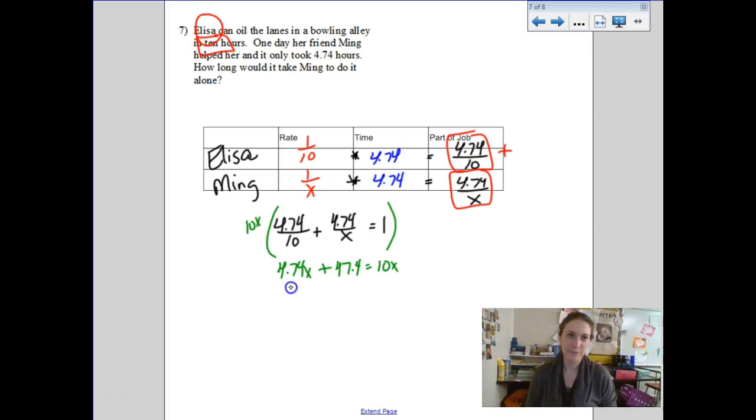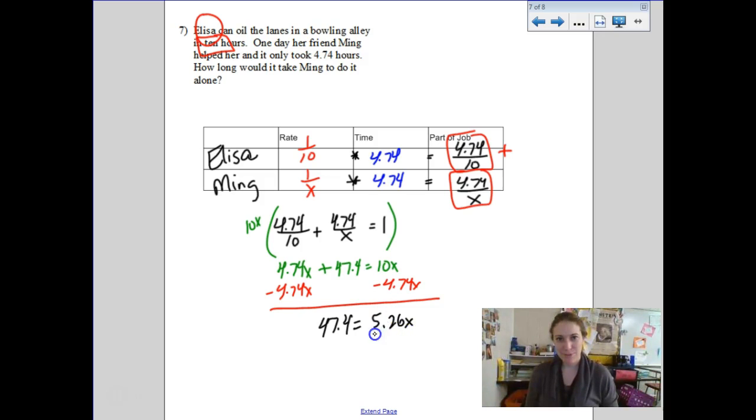All right, let's solve. Oh boy, now I think I need a calculator. So we have 47.4 equals, I know I should be able to do this, guys, I don't trust my math today, 5.26x. Oops, can't write either. I'm on a roll. Good thing this is my last question.